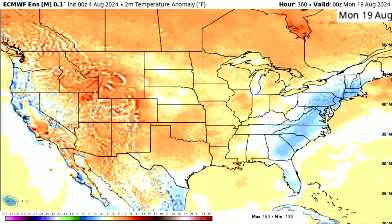This is an ensemble model here, as you can see on the top left corner of your screen. And that means there's multiple members and we're taking the mean average here. So as they start to really get far out, they start to spread in different directions with their opinions. And that's when we get this kind of averaged outlook, is what I call it. And we're not really getting any clear indicators anymore. But for now, cooler weather is expected ahead for the East. Don't expect it to be cold, but shouldn't be quite as hot, thankfully.